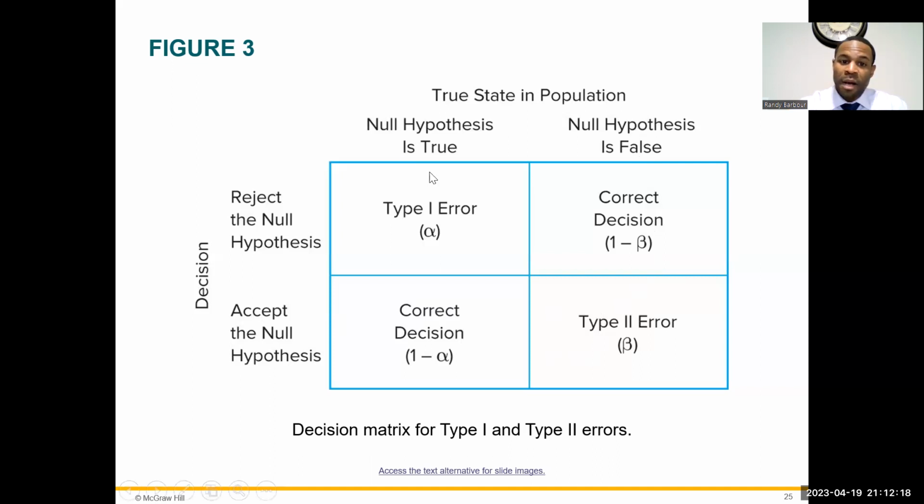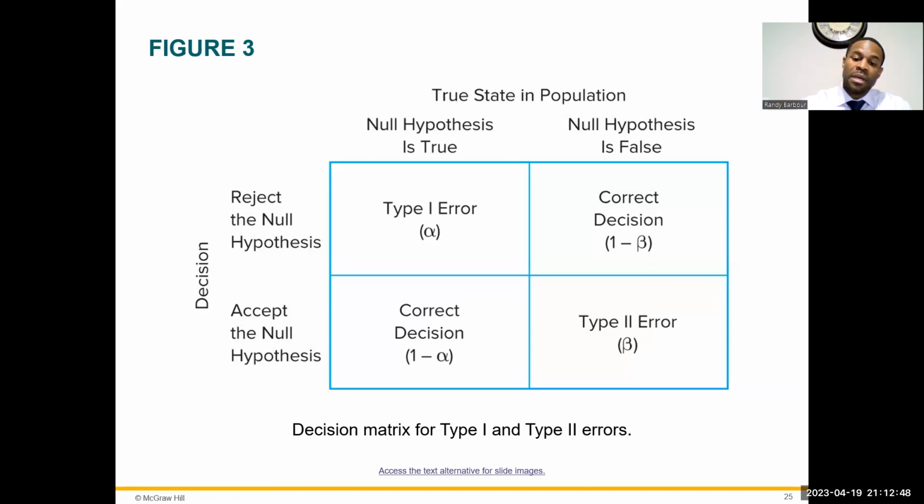The type 1 error, that is your alpha level, right? So if my alpha level is 5%, then I have a 5% chance of making a type 1 error. That means the null hypothesis is true, but I reject it, right? And so that's a 5% chance of doing that. So when I decrease my alpha level, say from 5% to 1%, then there's only a 1% chance that I'm going to reject the null hypothesis when the null hypothesis is true, right?